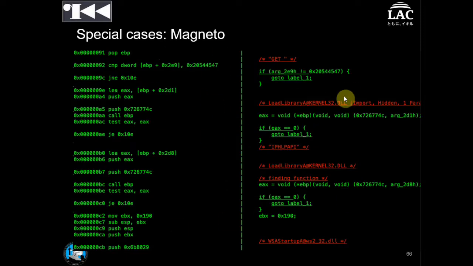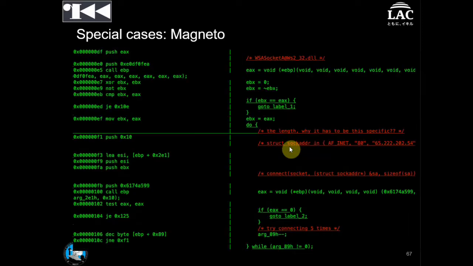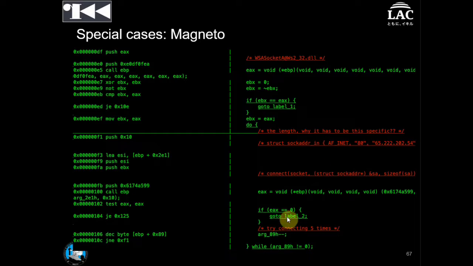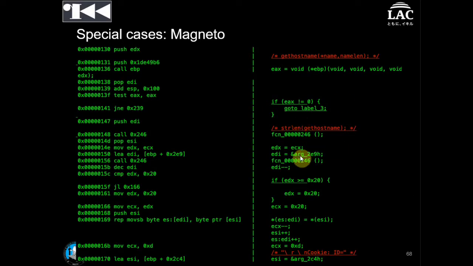So you can see it is loading a specific library, and it is using ws2_32.dll actually, and performing the connect to sockets, and here it tries connecting about 5 times in a loop, and getting several pieces of information from the infected environment.